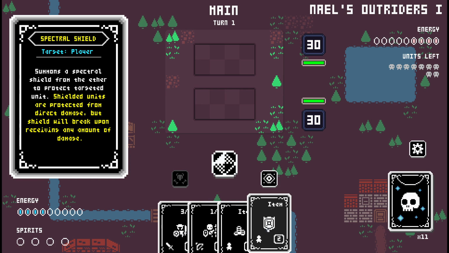And I can right click to basically see what they are doing. So Spectral Shield. Summon a Spectral Shield from the editor to protect target unit. Shielded units are protected from direct damage, but shield will break upon receiving any amount of damage. Okay.